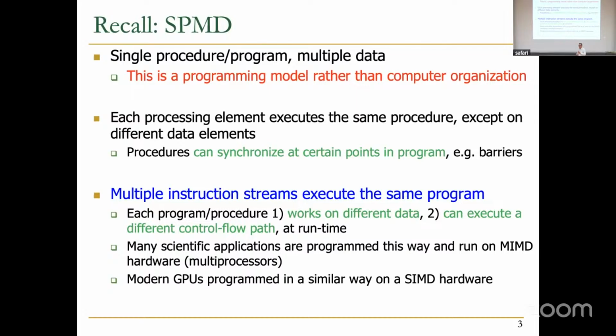Whereas GPUs, as we discussed, are programmed on SIMD hardware. It's an SPMD programming model. And if threads are at the same program counter, you take that instruction, decode it only once, fetch it only once, execute it only once, and perform the operation on many different data that is specified by the different threads. So that's the benefit of the SIMD hardware to execute the SPMD model.